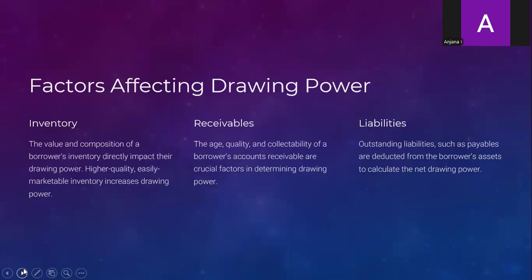The third factor is the liabilities. Liabilities are nothing but payables, which are nothing but creditors. When we compute inventories, we have to reduce the unpaid stocks. Unpaid stocks are nothing but your creditors. Such creditors are to be reduced from the inventories for the purpose of calculating the drawing cost.